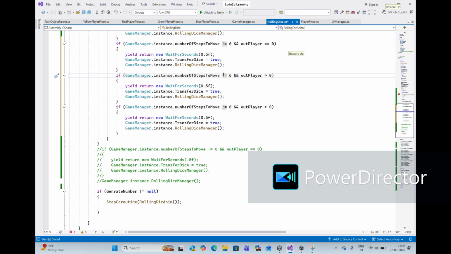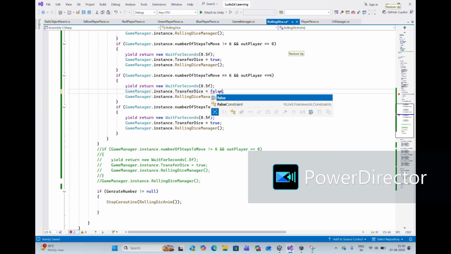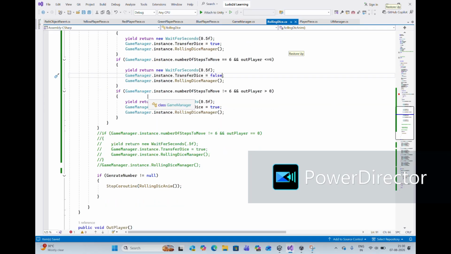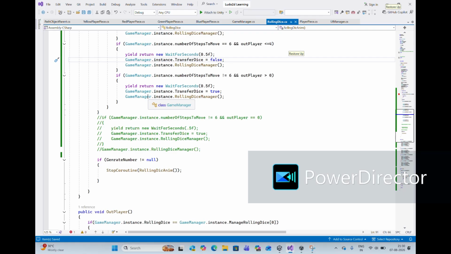So what we can do is, if game manager dot instance dot number of steps to move is equal to 6, and out players are less than or equal to 4, then here transfer dice will get false, and the same dice can rotate, or then the player piece will move.